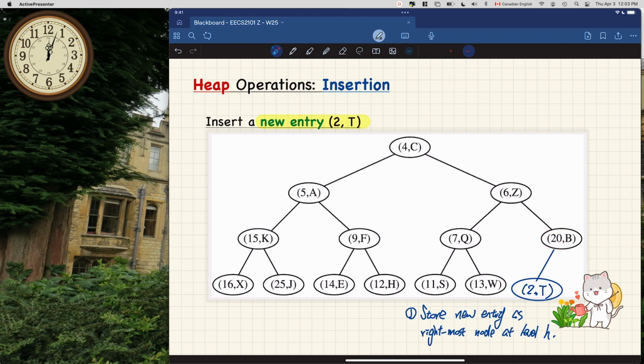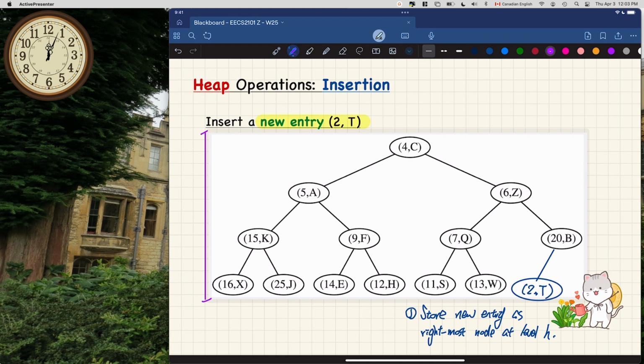Since we make the updates from the bottom level, there is a process called up heap bubbling, where you go all the way up to the root and do some swapping. You only swap when necessary. First of all, this is the height of the tree.